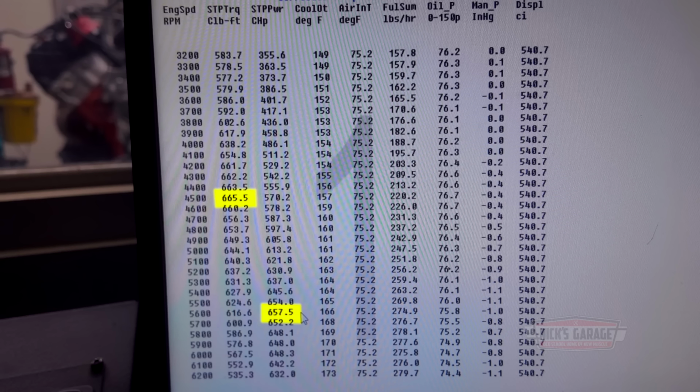I forgot my timing light there. What? I forgot my timing light. Well, it's okay. I left it outside. Anyways, here we go. I told you, pick out 61. Yeah, 61, eh? 6,000, no. 6,400. Yeah, 58, yeah. There you go.